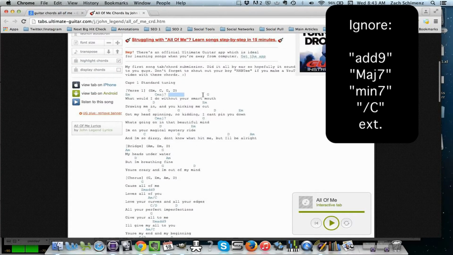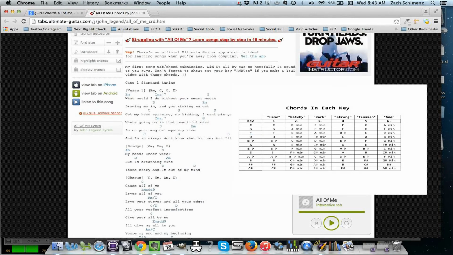So you want to look at all the chords and try to figure out what key it's in. I do have a PDF printout that has all the keys and the chords within the keys. So you might want to print them out. I'll have it down below the video somewhere. So for this example, maybe I see, oh, this is E minor, C major, G. Oh, maybe it's in the key of C because C contains those 3 chords.